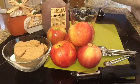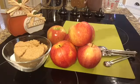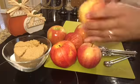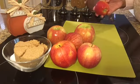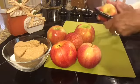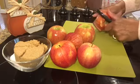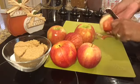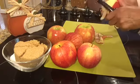So let's get started. I'm just going to go ahead and clear the decks a little bit so I can work. I'm going to start peeling my apples. I have my peeler there, and then you saw me show you the rest of the tools, my measuring spoons, my measuring cup, and later on in the video, you'll see me go grab my knife and my apple corer. So I'm going to just go and peel these apples and get them ready to be processed down for my applesauce.